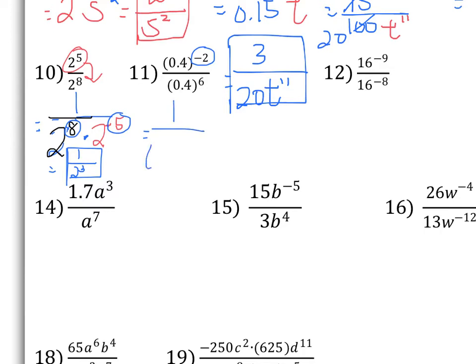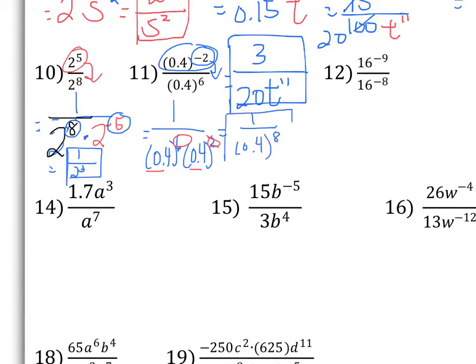Okay, and for number 11, you have a negative 2 power here. So I'm going to keep 0.4 to the 6th power in the denominator. I'm going to move this power to the denominator so that I can make the negative 2 a positive. Now that we have the same base here, we can simply add 6 and 2 to get 1 over 0.4 to the 8th power. For now, I will let you leave the answer like this, even though there's a decimal here. Okay?